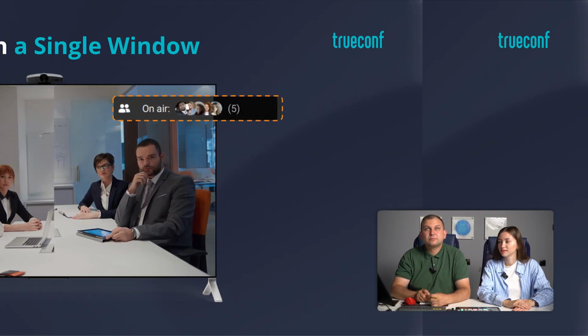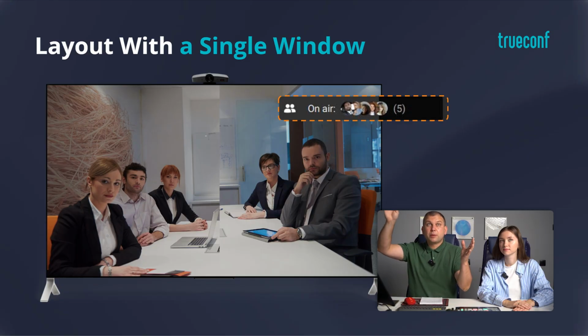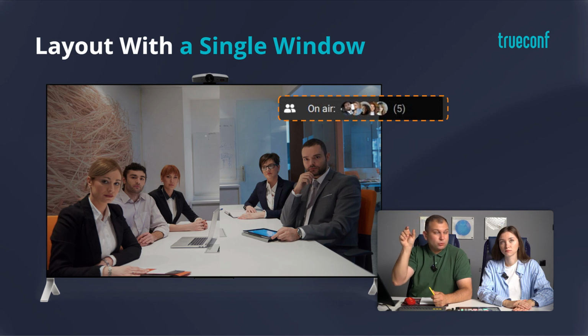Let's move forward. The other new feature is about the support for a new type of layout, which was previously added to our desktop solutions, which is called single view window. And the idea behind that conferencing mode is pretty straightforward. Sometimes we need to see the content full screen, no other people, just the content, or maybe some other video source. It could be some drawing, it could be a very high quality stream from a CCTV, surveillance camera, or looking over some construction yard, whatever. And we don't need to see smaller windows of other participants.